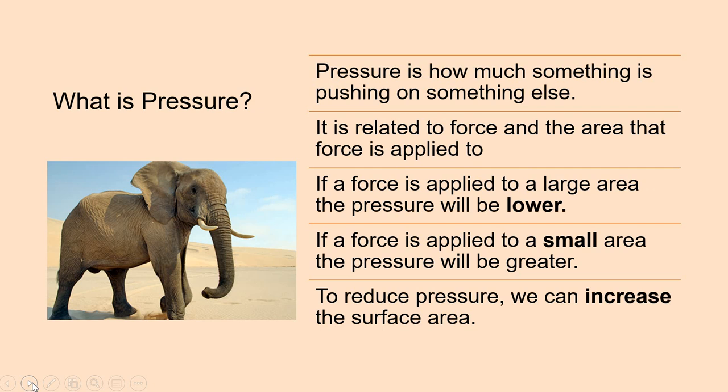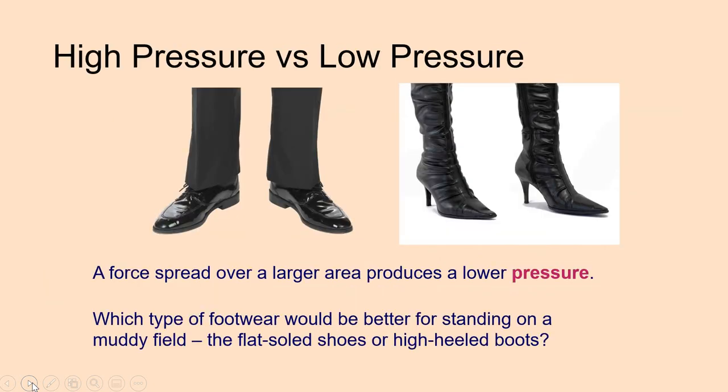So the first word was lower, the second word was small, and the third word was increase. High pressure versus low pressure. A force spread over a large area produces a lower pressure. Which type of footwear would be better for standing on a muddy field? The flat-soled shoes or the high-heeled boots?